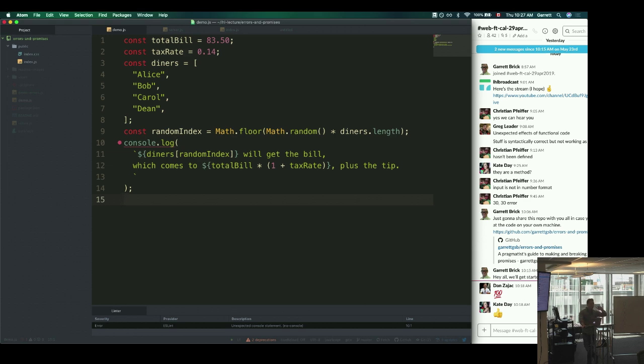So there's the implication there that the web server is listening for requests, and the way that works in practice is you just have this infinite loop that goes: is there a request now? No. Is there a request now? No. Is there a request now? No. That happens hundreds, thousands of times per second. And then when a request comes in, it goes, oh, and then handles it, right?